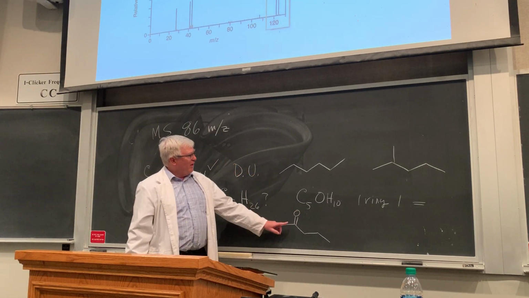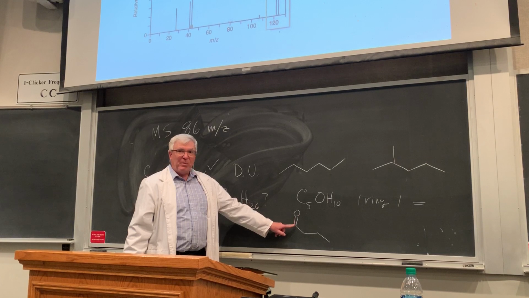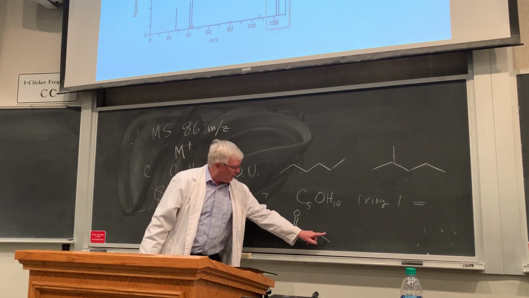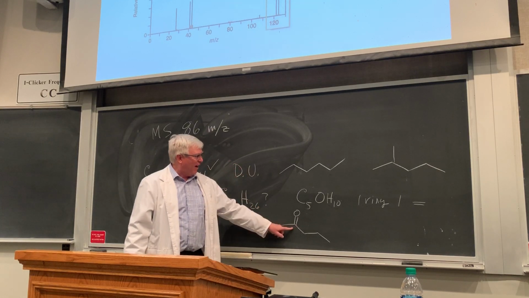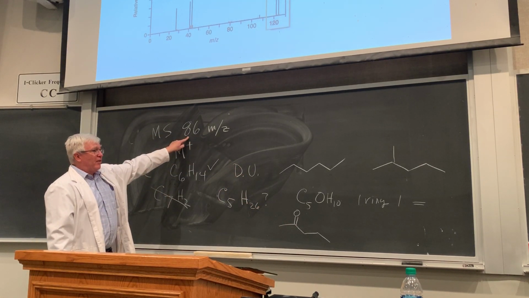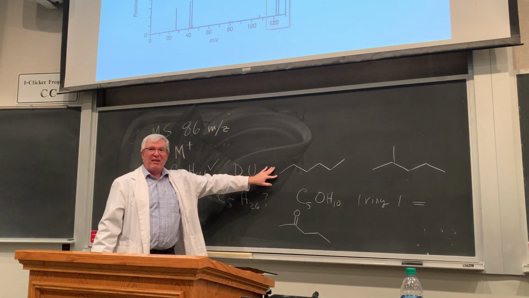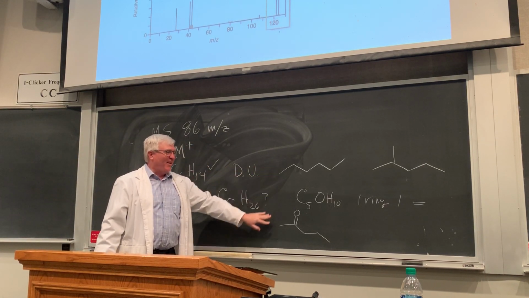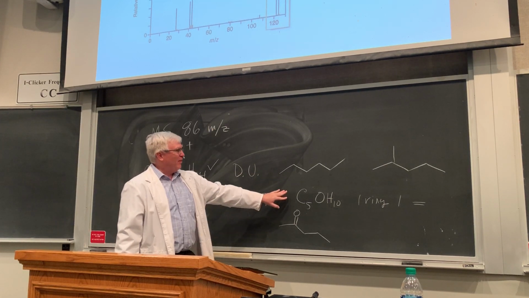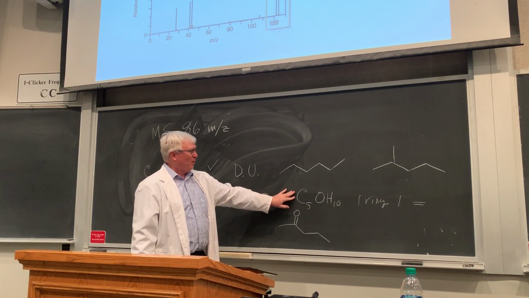And does this have one unit of unsaturation? Yeah, it has one double bond right here. Count them all up: 1, 2, 3, 4, 5, 6, 7, 8, 9, 10 hydrogens. Yeah, so that would work for a molecular ion of 86. And look, it's very different from hexane, isn't it? We can go to the exact mass and figure out which one is which. But right now, just on the molecular formula, low resolution, this one fits it.